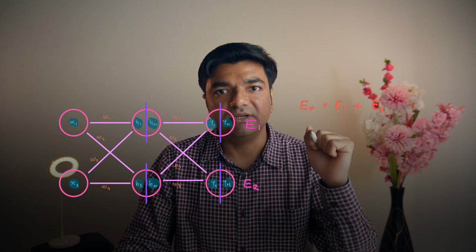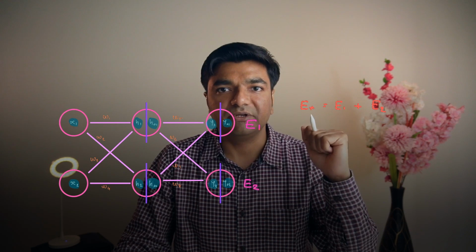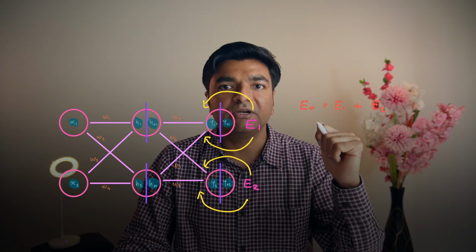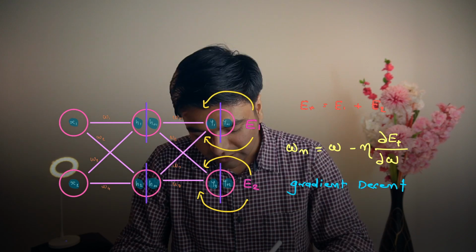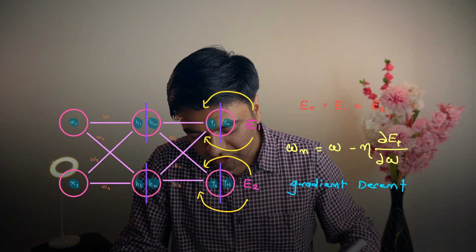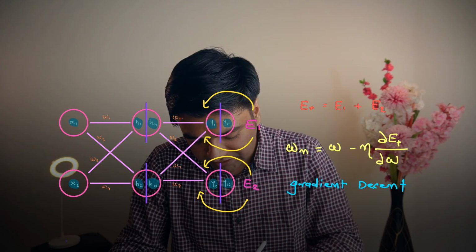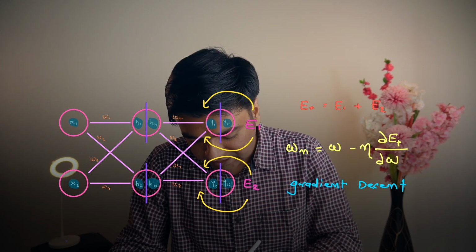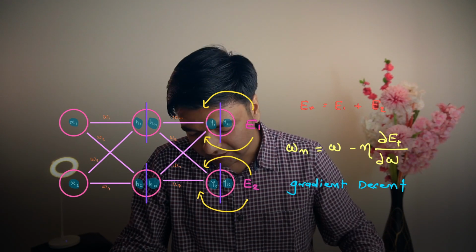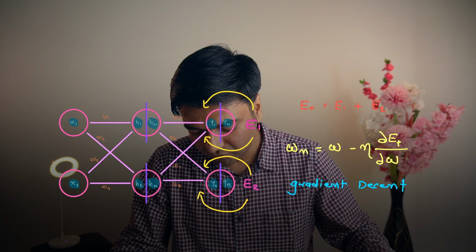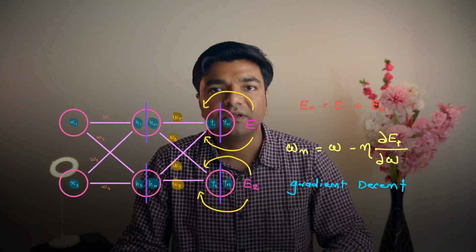Now the third step begins, where the error is backpropagated to update the weight parameters. And weight parameters are updated with the help of the gradient descent algorithm that we have already seen. According to the gradient descent algorithm, the new value of weight is denoted with Wn, where Wn is equal to W minus eta, that is the learning rate, into del Et by del W. Here Et is the cost function or total error. In this way, weights are updated in this layer.